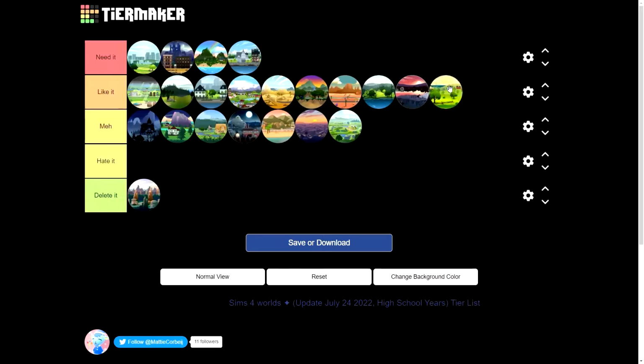Brindleton Bay. I like Brindleton Bay. I think it's pretty. It was one of the first worlds where you can actually have your Sims go swimming. And I think that's nice. There's a lot in Brindleton Bay where a lot of beach houses were built by not only me, but a lot of Simmers before we got Sulani. So I like it. I think it's a good quality world.